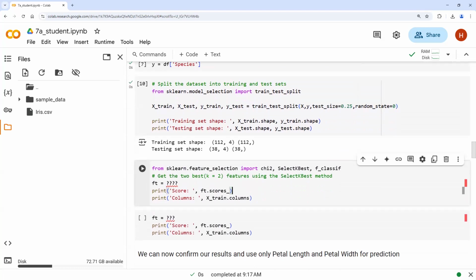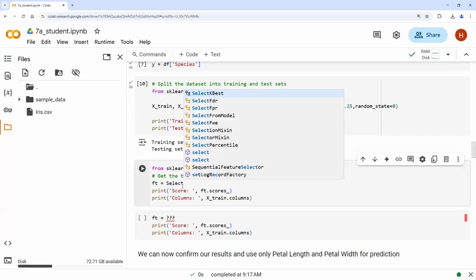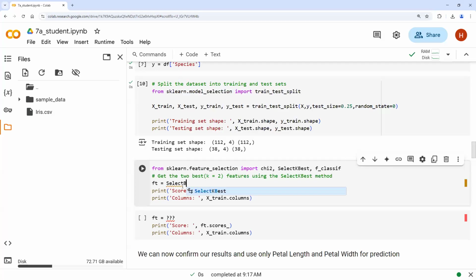So then we can do feature selection, okay? You just need to have an idea about these things, and you don't need to fully understand this algorithm.